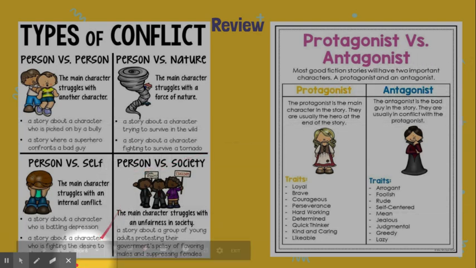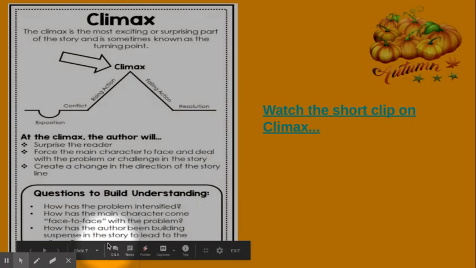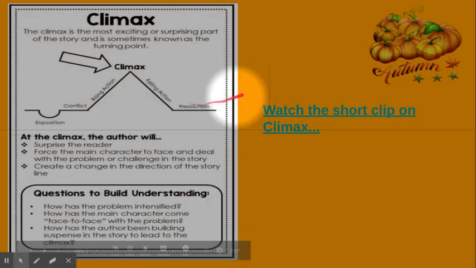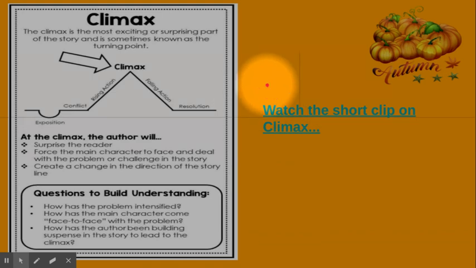All right, moving on. So now we're going to get to the good stuff about climax. And one of the things I wanted to point out to you is climax can be the most important or most exciting, most surprising part of any story. Okay, and is sometimes known as the turning point. Now, we find climax even in movies. So I wanted you to think about this as you were reading or as you were watching the film, right? So let's think about some of the stories that we've read or some of the books that you've read.